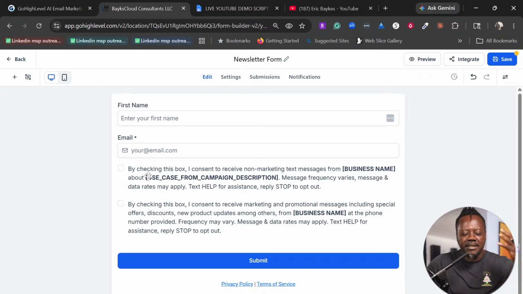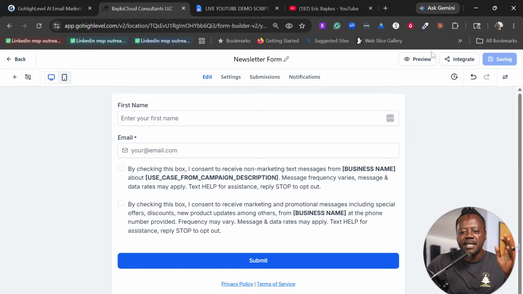Here is all the FCC and FTC compliance things that you have to do so that you don't spam people. So you have to select this based on your business. You put in your privacy policy, terms and conditions, and then you put your business name and all that. Like I said, this is not a tutorial for form building, so I'm not going to do that. So we are just going to save this.